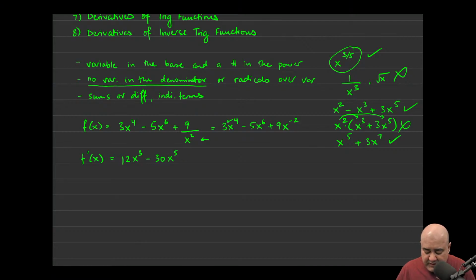And finally, here you've got to be a little careful because 9 is getting multiplied by negative 2. So that's going to give us a negative 18x. And here's another common place where mistakes happen. A negative 2 minus 1 would be a negative 3, not a negative 1. So oftentimes, if someone's not being careful, you can add a 1 instead of subtracting a 1. So just be very, very careful. If you're finding derivatives using the power rule, you've got to bring down the power, subtract 1 from the exponent.